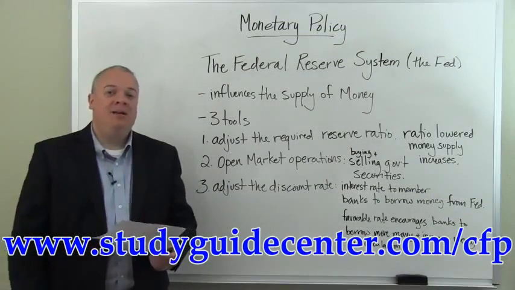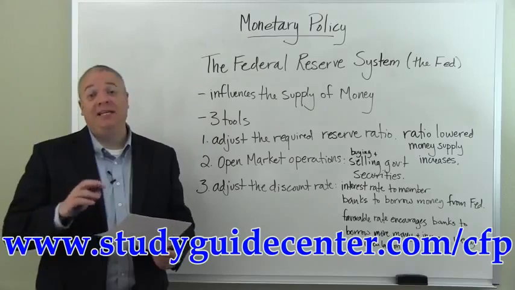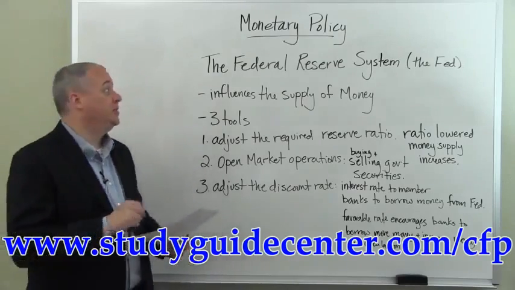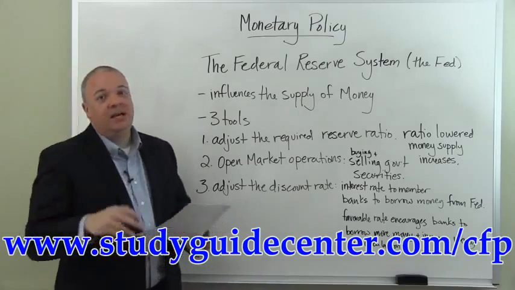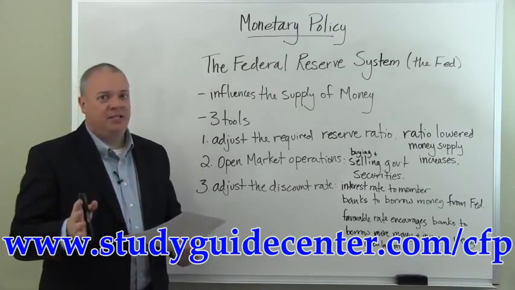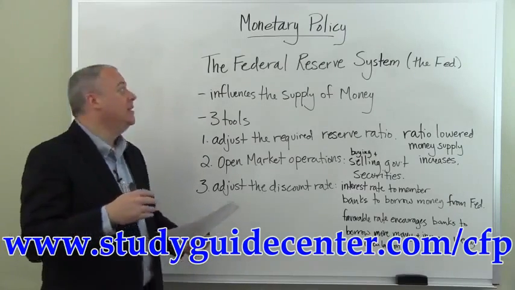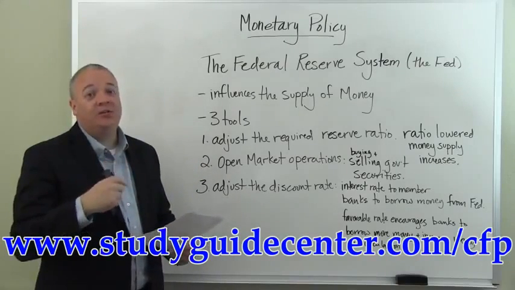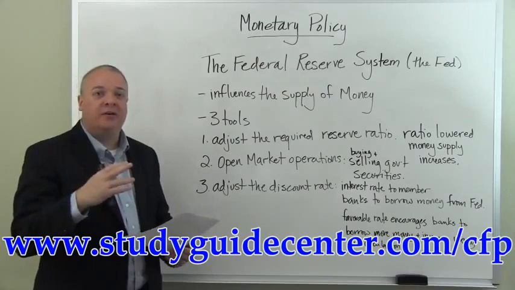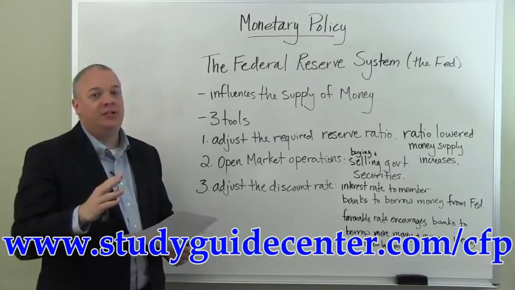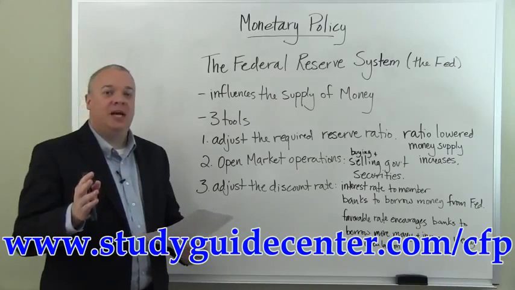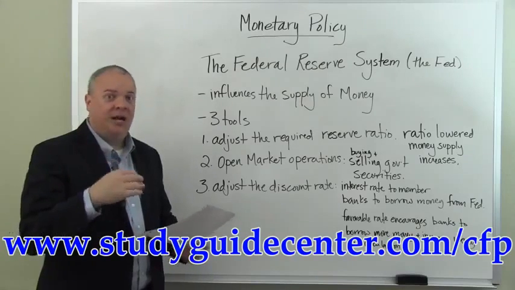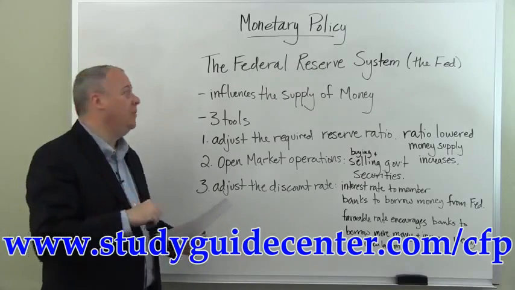Today we want to go over monetary policy as it relates to the Federal Reserve System, or the Fed. Now, the Fed is actually not a government agency. It's private, but the Fed helps banks and has three tools at its disposal to either increase or decrease the money in circulation in the economy at a given time, to either help speed it up if it's slowed down, or to help slow it down if it's sped up too much and inflation is creeping up.